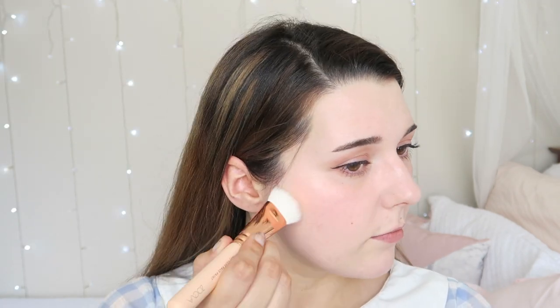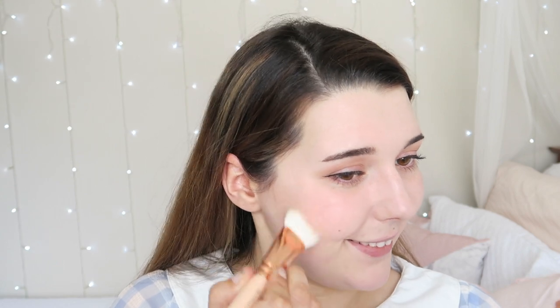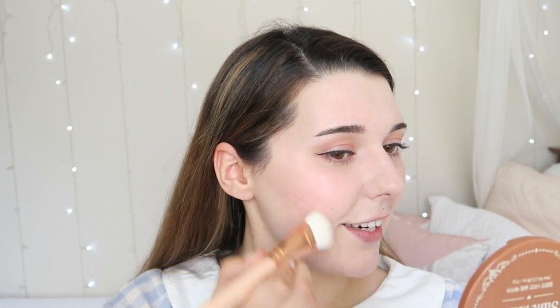Then I'm going to be using one of the two V-Line Slim Makers from Etude House - the review for this I think is up next week, and I forgot to take photos of one of them but I don't know which one. I'm going to use my Zoe Ver Luxe Face Paint brush for the bronzing part because it works really well. I don't mind these little duos but I do find that the bronzer is a little warm-toned on me and the highlights are a little intense. I should have taken a photo of my skin beforehand.